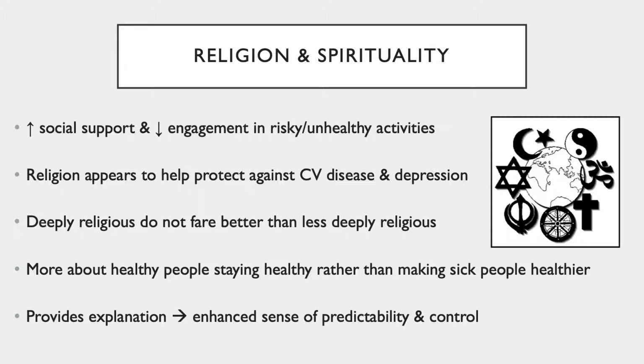One of the major interpretations as to how religion and spirituality can be helpful in terms of health is that both are associated with increased social support and decreased engagement in risky and unhealthy activities. Most organized religions, as well as people who are considered spiritual, tend to spend a lot of time with other people who share that perception of the world, and they also tend to engage less in substance abuse and in other problematic activities that increase the risk for poor health outcomes. In particular, religion and spirituality appeared to help protect against cardiovascular diseases and depression.